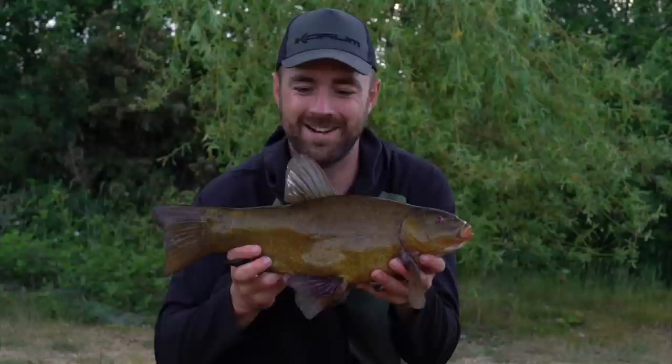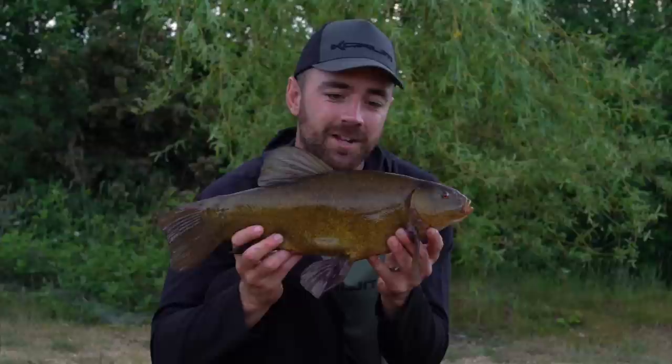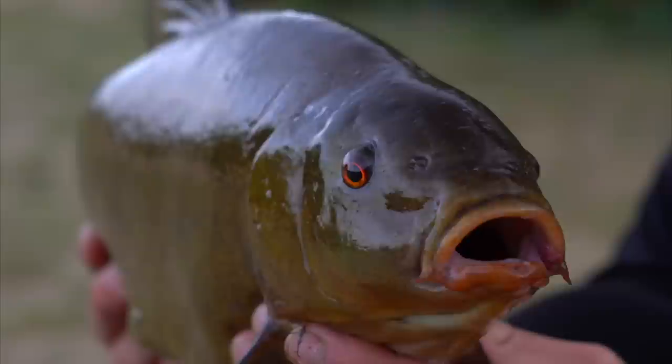Look at him with his fin up, and I've got no qualms in saying tench are definitely my favorite fish. I just think they're so cool. Wicked little fish to catch, and where we fish, not that many places where you can get amongst many big tench. So when you do start catching a few, it's quite nice. Now hopefully we may be able to show you ones a little bit bigger than this throughout the session, but that for a start is good enough for me. So I'm going to get this one slipped back, and we will show you the rigs we're using and what I'm going to change to next on the other rods. Go on, buddy.